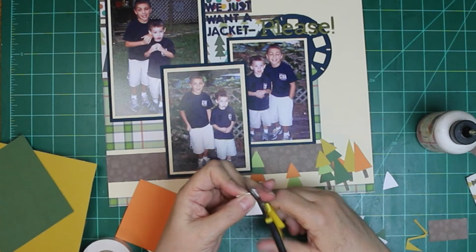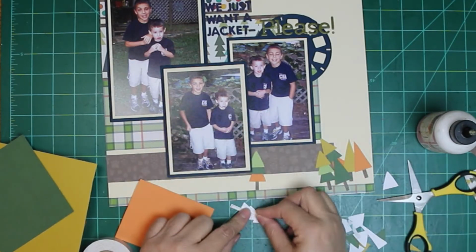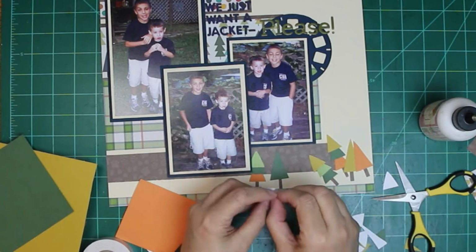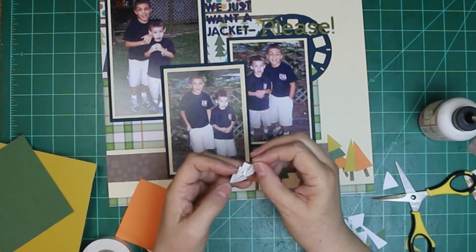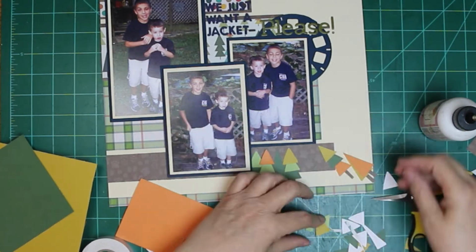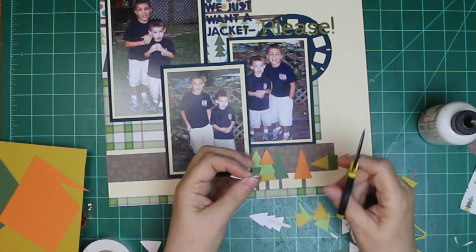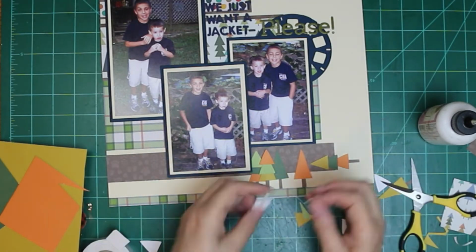And I am going to put 3 more on the left-hand side. Yeah, it's 3 on the left-hand side, because I pretty much filled that area up, and I knew I wanted to put something in the corner, and I wanted to continue it over on the other side of the photo. So that's it. And I was running low on triangles. I did have a few left though. And scraps. Some of them didn't quite make the cut of being a triangle. They just ended up as scraps.